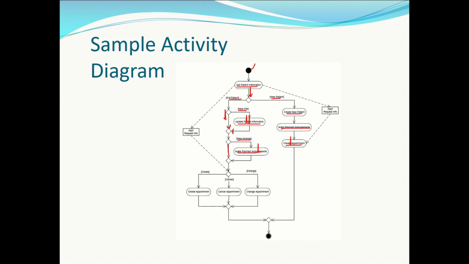After that, we have to decide: change or cancel or create an appointment. You have three decisions. It's not necessarily two decisions; it could be more than one decision. So if you're going to create, you create an appointment. If you want to cancel, you cancel an appointment. If you want to change the appointment, you say change the appointment. All of them join together here and go to the end.